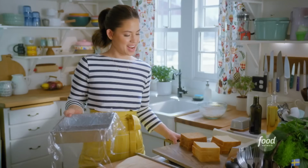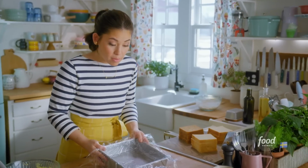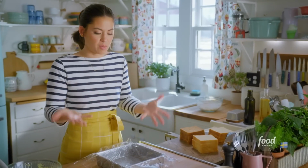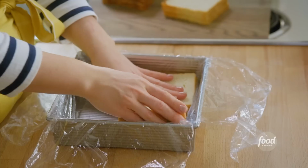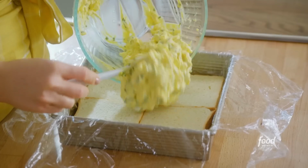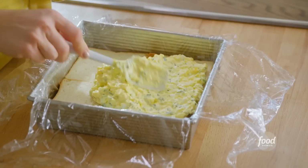I've got my bread here and a 9x9 pan that I've lined with plastic wrap, which will help me remove the cake after it's set, and it'll also help me wrap it up because I will have to set it in the refrigerator. For my first layer, I'll do a layer of Pullman white bread. I'll nestle them close together and then pile on the egg salad. I'll spread this out evenly.